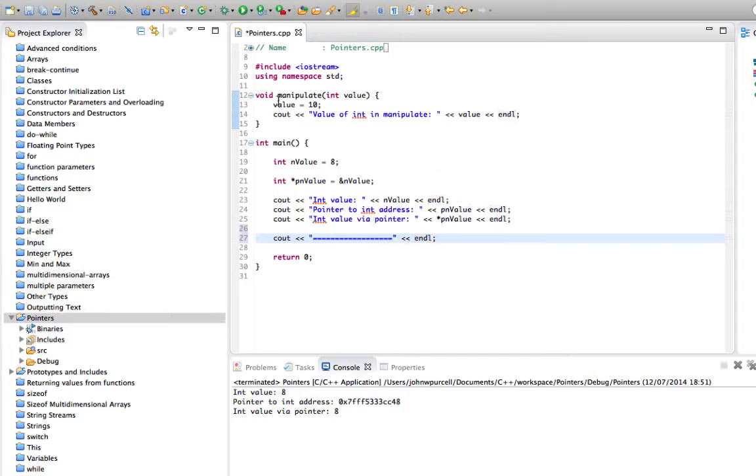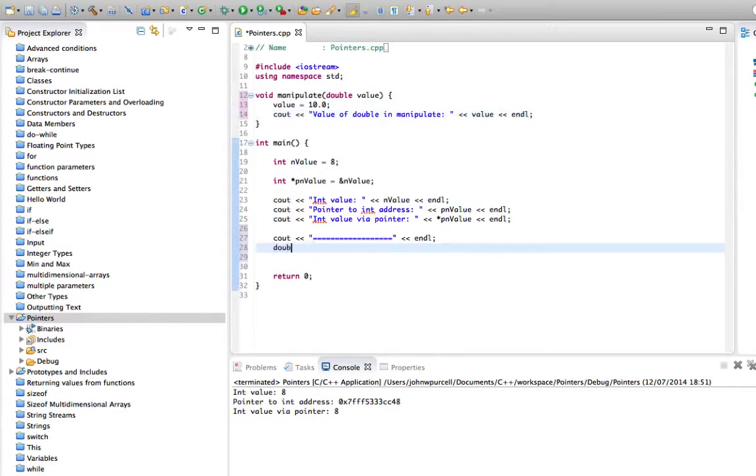And then I'm going to declare another variable in here. In fact, let's use a double just to demonstrate this with something else. Let's say double value, and then we can say value is 10.0 and "value of double in manipulate".